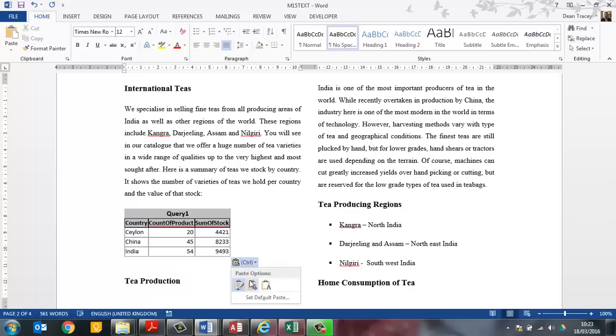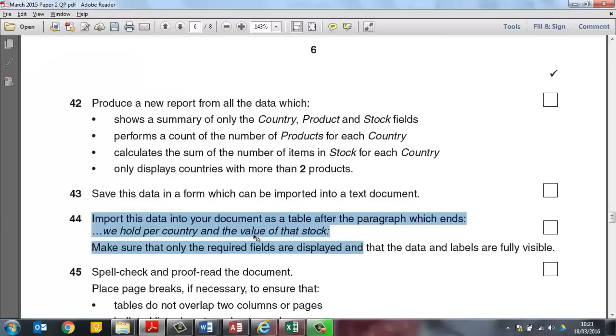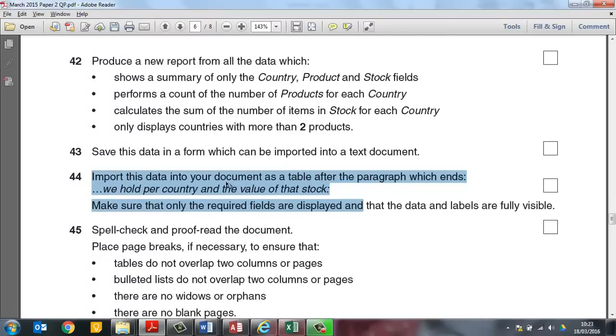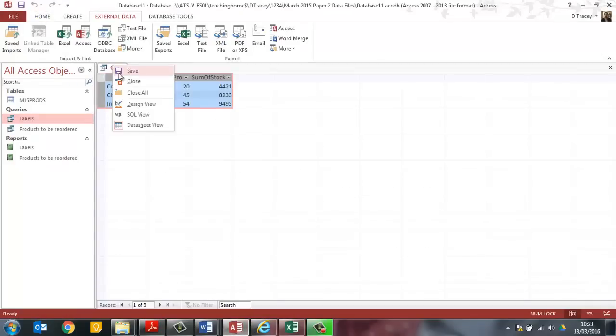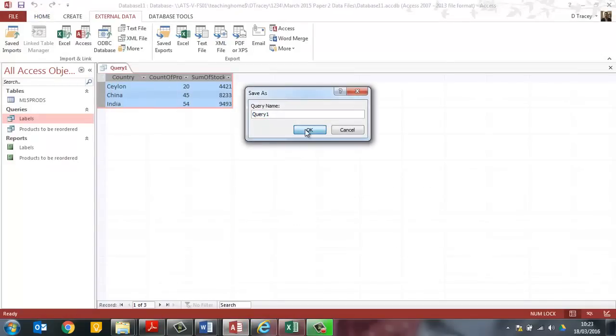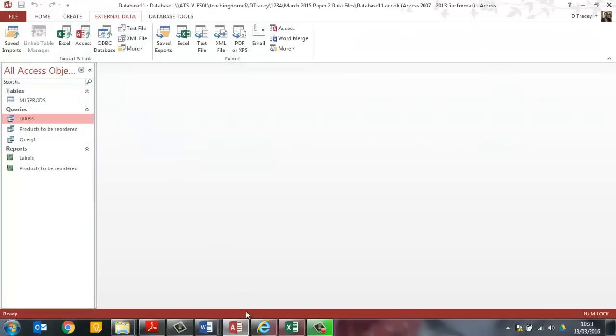Okay. I'll leave it as it is, because in a minute we've probably got to make sure that it matches the text that's already in there. Okay, but that is how you would do that one. On here, I'm just going to save this. I'll leave it as query 2 for query 1, just in case we need it in a bit if we break it for whatever reason.